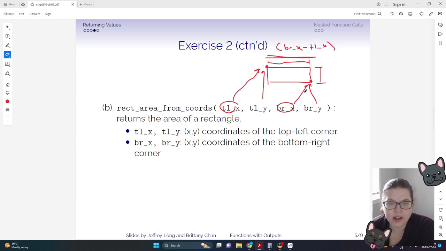And then similarly for height, you start with the one that's furthest down, which would be BRY minus TLY, which would give you that height. And if you don't believe me, very fine, great to be a skeptic. What I'd recommend you do is map it out. Say that this was a 5x5 grid or whatever that you wanted. Figure out what the top left coordinates would be. Figure out what the bottom right coordinates would be. If it's on a grid, you can figure out what the width and the height would actually be, and convince yourself that these equations actually give you the height and the width of the square. Okay. So that's the tricky part of that question.